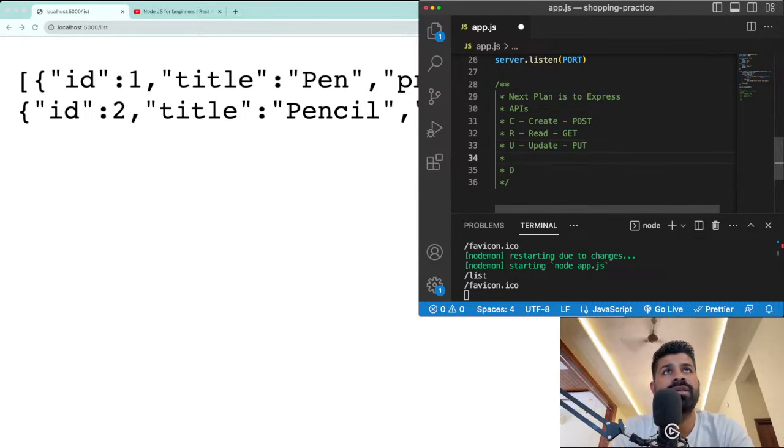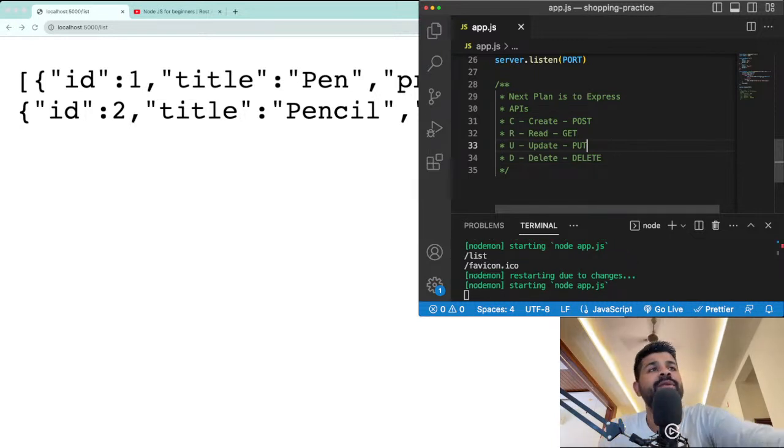For the delete, yes, of course we'll use the delete method. Correct. So these APIs we're going to take up in the next session, whenever you guys are interested.